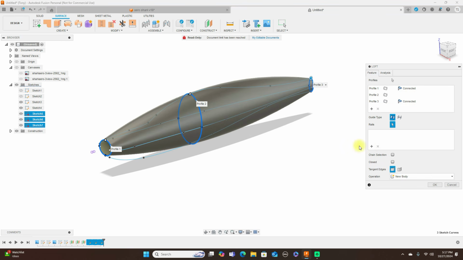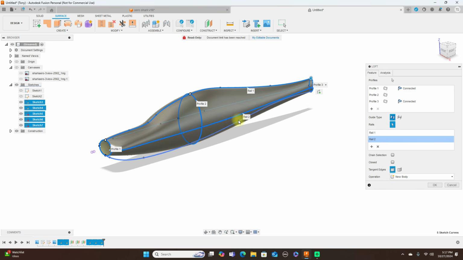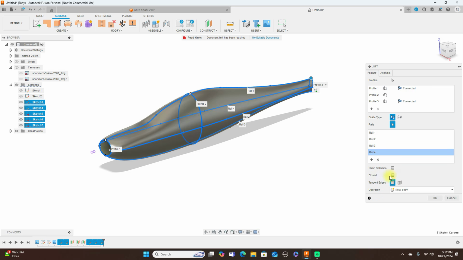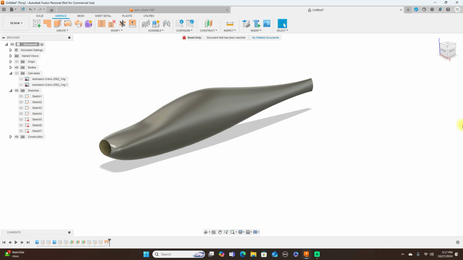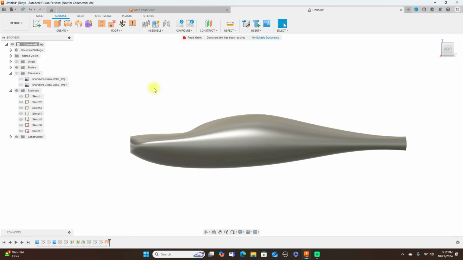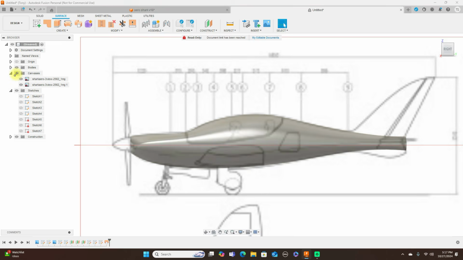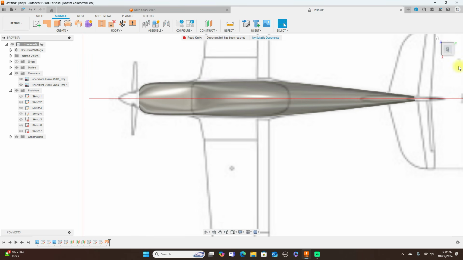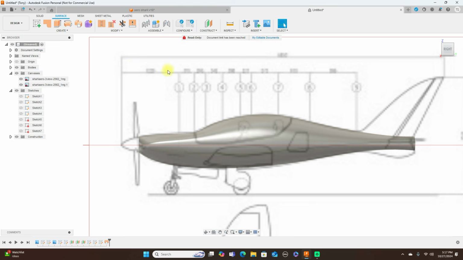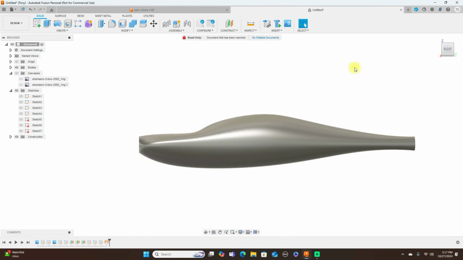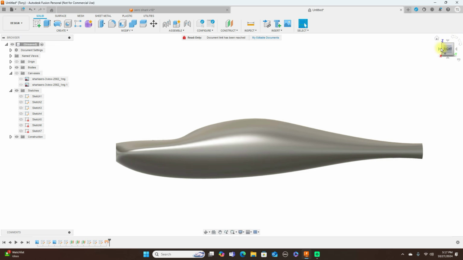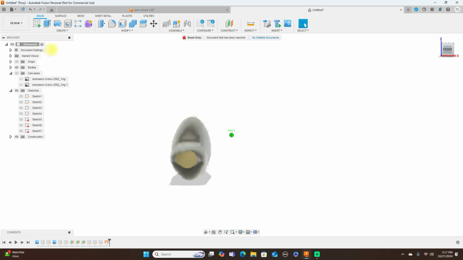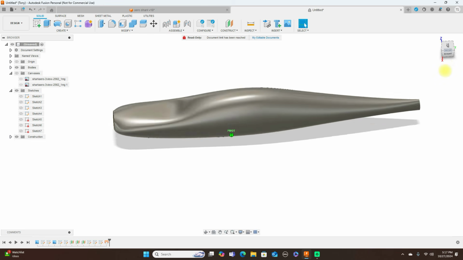Then come down here, click the plus, and then click the rails. And click OK. And just look at that. Very complex shape of the model, just did. Just that simple. Very scale looking. As you can see, this was not difficult at all to do. It was quite simple.